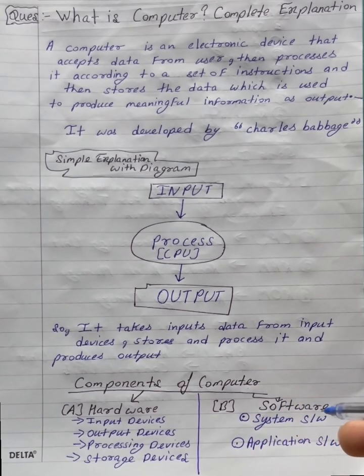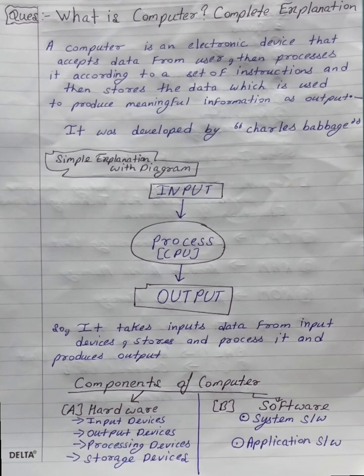Next is software. So, a software is a collection of programs, instructions, and procedures that tells the computer how to perform a specific task. And software cannot be touched physically because it consists of instructions rather than the physical components. And we can say that hardware without software is useless because hardware requires instructions to perform any operations. For example, a computer with a keyboard, monitor, and CPU cannot perform any task unless software provides the necessary instructions.